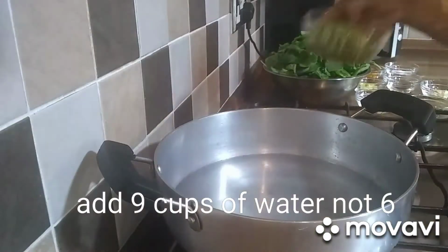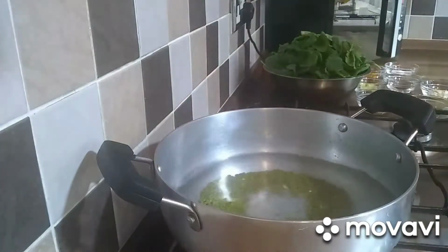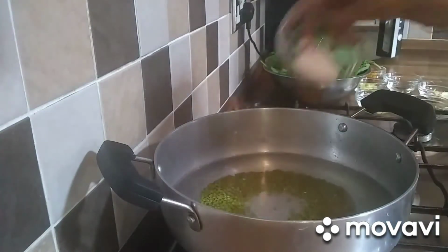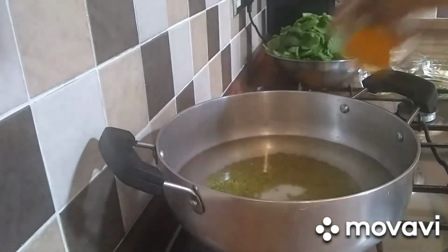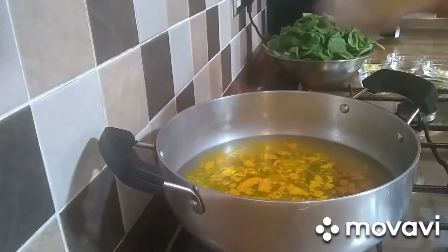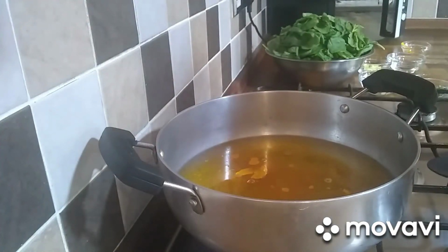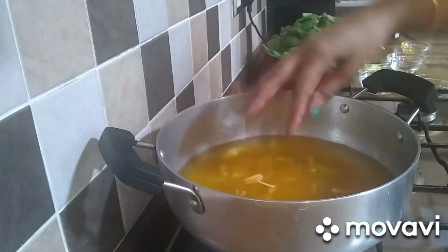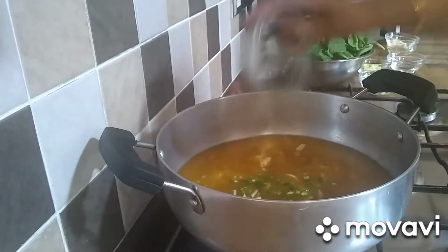I've washed the dal and I'm going to add the dal to the pan. There you go. And add in the salt. Add in the turmeric powder. I'm going to add in 1/2 of the garlic now and I'll leave 1/2 for later. Add in the green chilies.